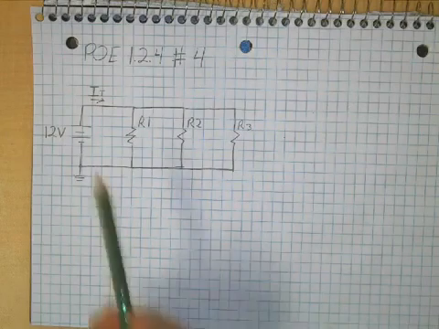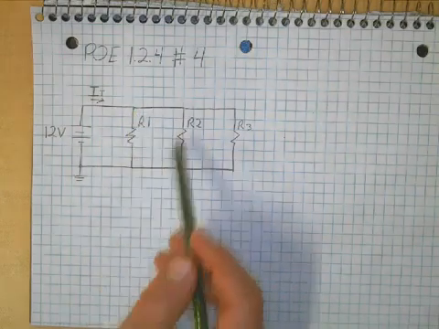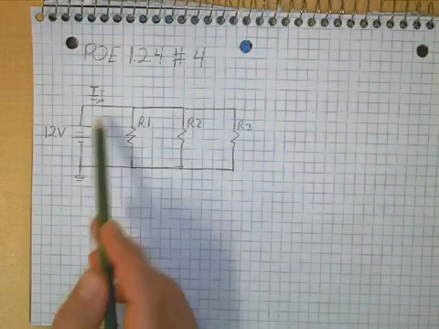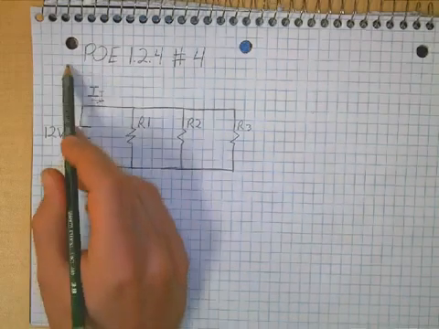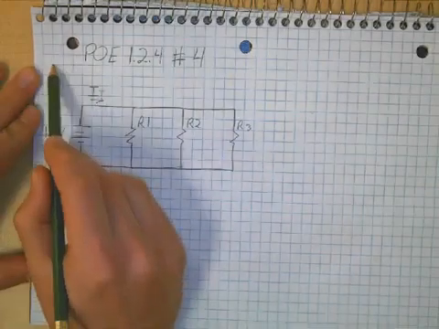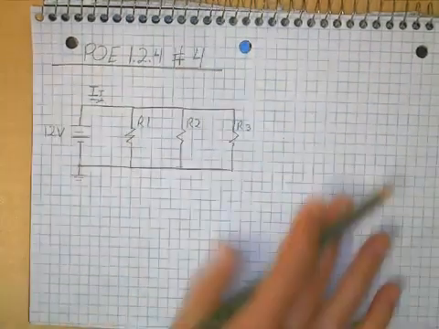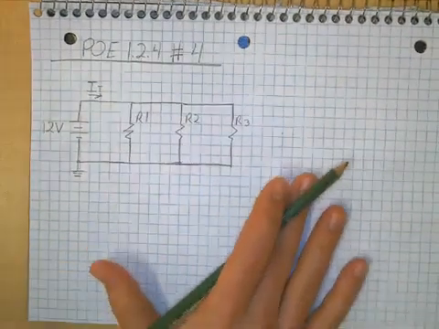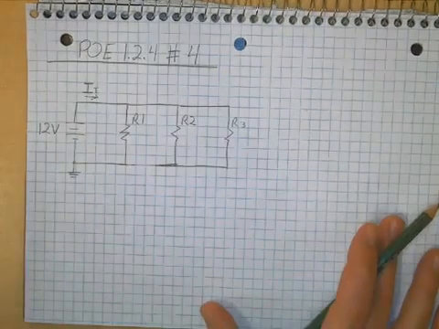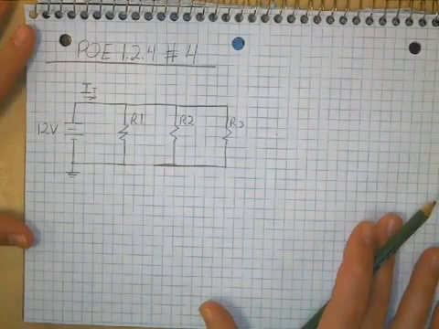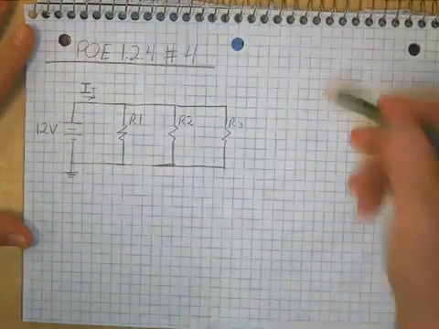This circuit right here, because we have branches that cut through the middle and each are connected back to the power source, is a parallel circuit. So when we solve this, we will be solving using our rules for a parallel circuit. So let's take a look here at the first information they give us.